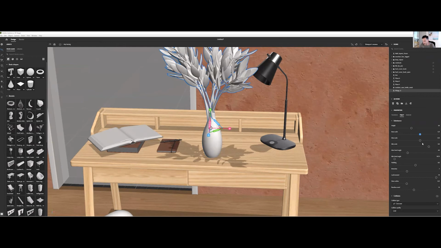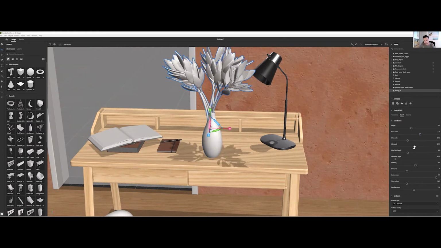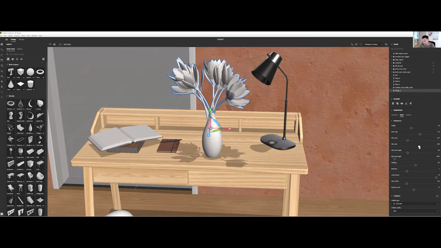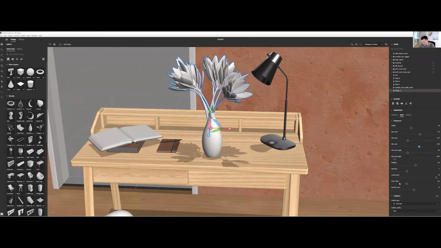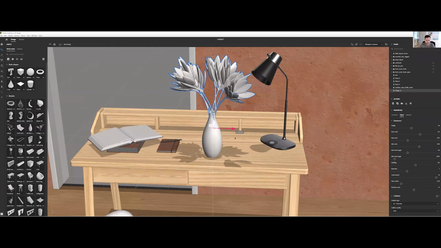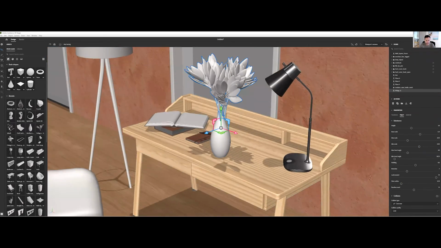That's the leaves. Do something like that. So you can sit there and just have a bit of fun with these objects.